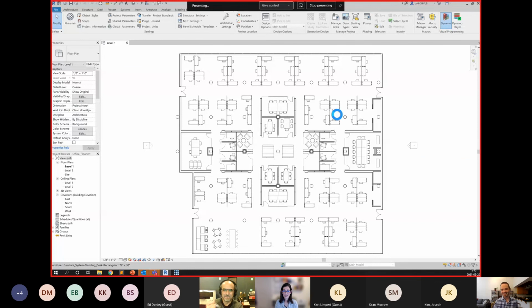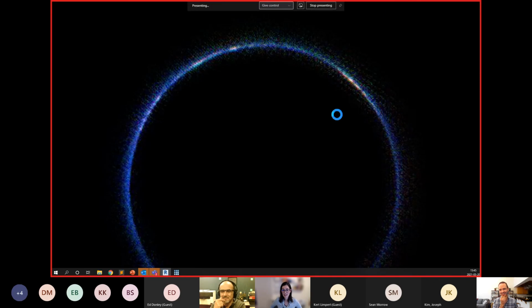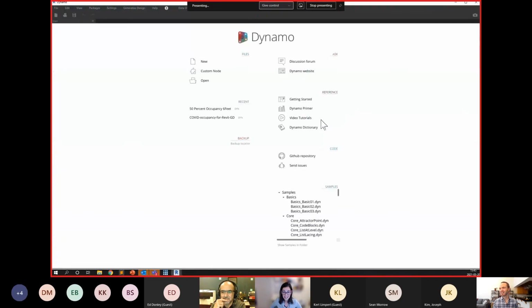But we really need to work on our data viz in Dynamo and subsequently in generative, because as you can see there, it's really hard to see a floor plan. It is, and it's also big scale and things like that too. So I'll show you that.